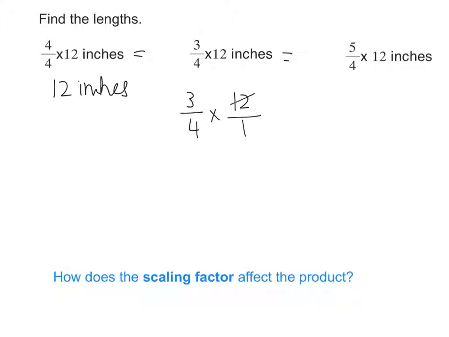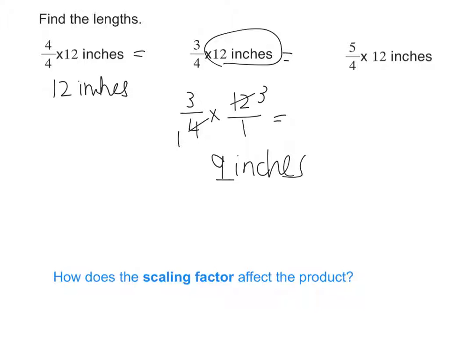Yeah. We can say the 4 is 1 and this is 3. So the answer is 9 inches. Were we correct in that our product was less than our factor of 12 inches? Yeah. What if I want 5/4 of that ribbon? Is it going to be more or less than 12 inches? More, because I want more than 1 whole, more than 4/4.